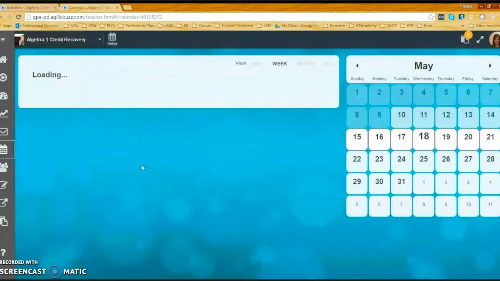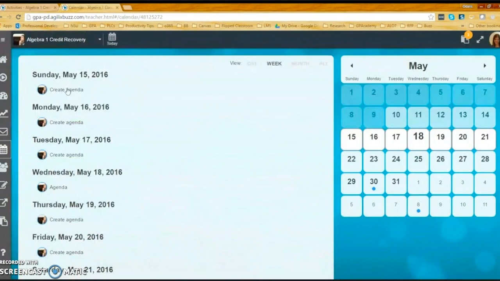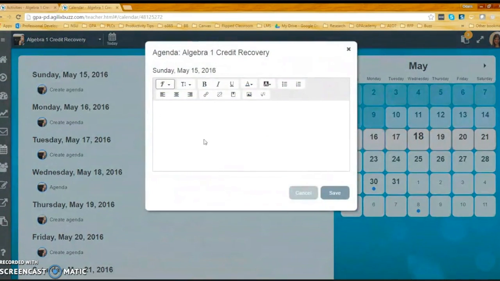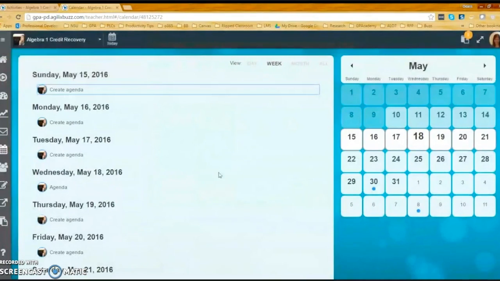Right underneath that, you'll see the calendar. So you can easily create agendas for your students by simply clicking on here and then typing in the agenda. In all of these, you can add any links that you may want to give to the students. You can insert a course link, you can add images. So it does give you a variety of options to add for each one. And then again, you'll notice the blue dots. That means that for this particular course on those dates, there's assignments that are due.